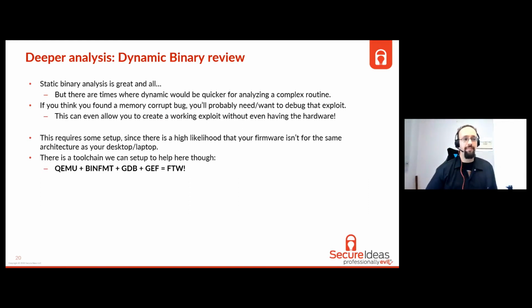Combine that with GDB, and you've got the ability to debug an ARM binary on your x86 architecture as well. GEF is another tool. It's a plugin for GDB that makes debugging a lot nicer. Combine these things together, and you've got a winning platform for debugging and creating exploits for another architecture.